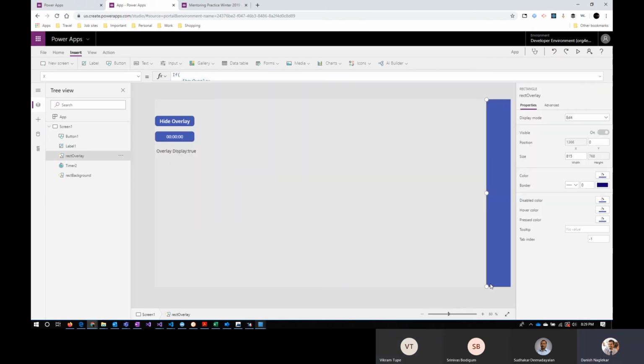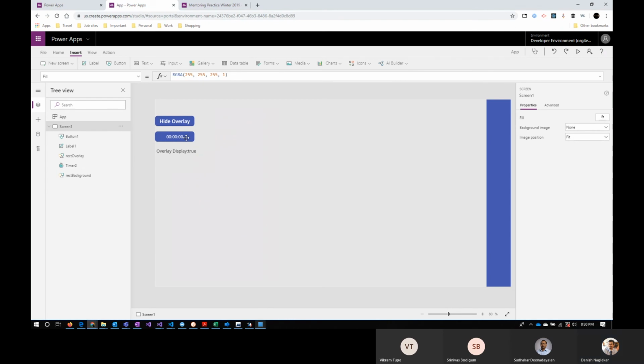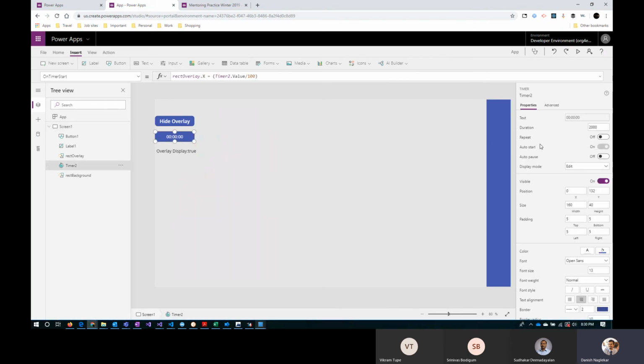So see where my rectangle went. Now this rectangle is actually outside. If I play this, oh, it actually played automatically. This should not be auto start. Why is this auto start? Start timer.